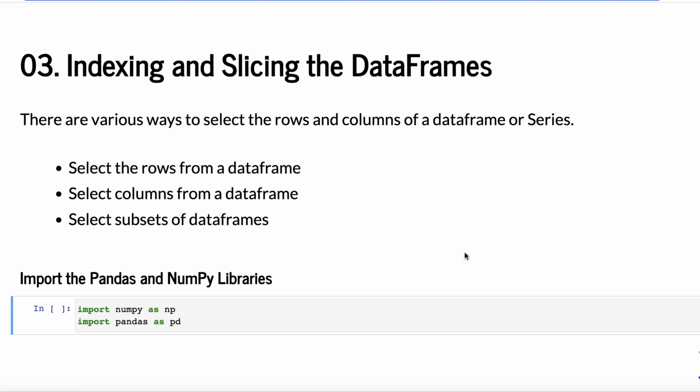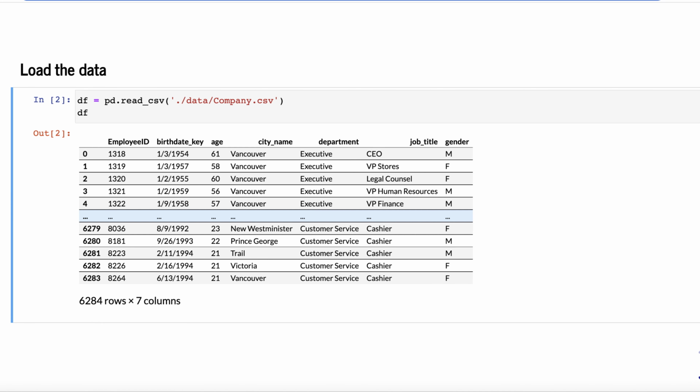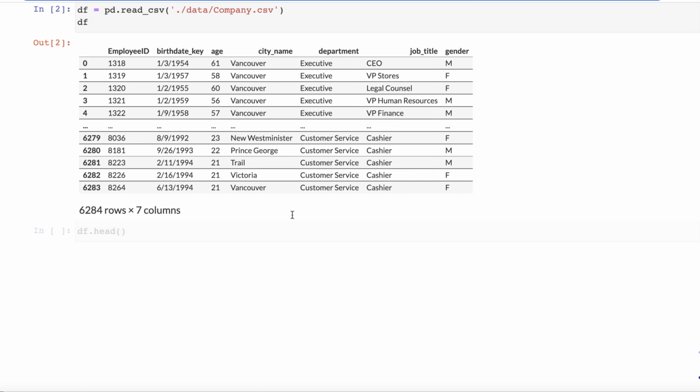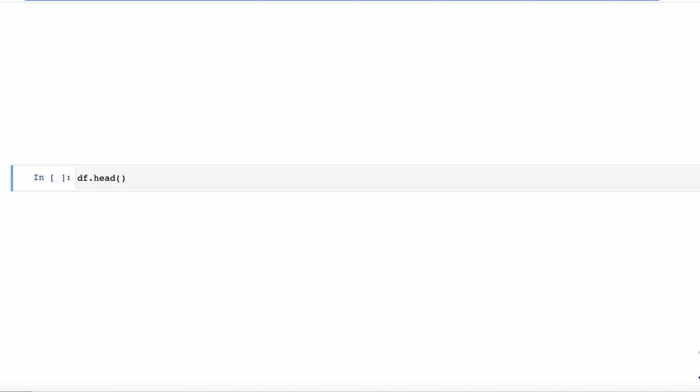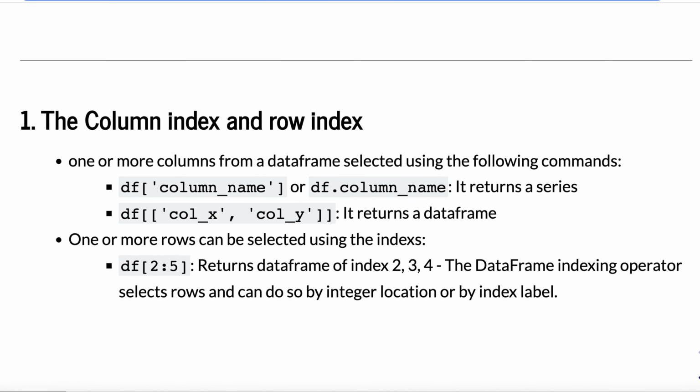To do anything we need to import the libraries. So I will import the libraries and let's import our company.csv file. So we'll import that and I'll run this code. And as soon as I import, you can see the data frame getting printed. You have seen this data before, so let's move on. And if I want to print the top 5 rows of the data frame, I can do that using the df.head method. So let's understand how to slice the data.